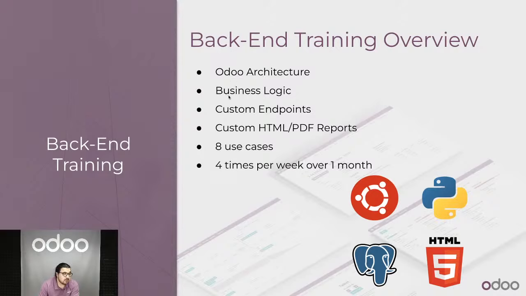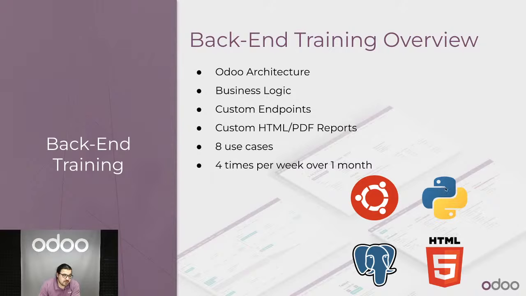You will be able to play with business logic. You will be able to modify this business logic, add endpoints, basically custom URLs, for your website, let's say, and of course custom HTML reports. This program will contain 8 use cases. We need to make sure that all participants are applying everything they learn. Therefore, we created a good amount of use cases. And of course, as mentioned before, it's going to be 4 times per week over 1 month.